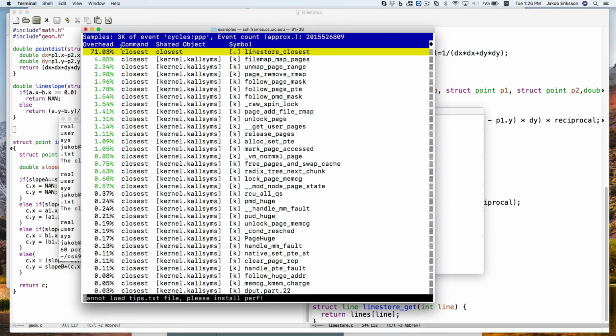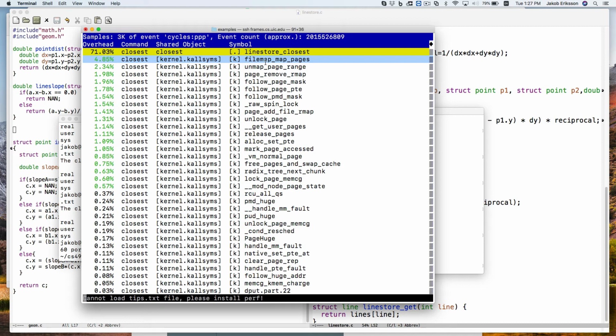And that means this is kernel work. So most of it is just mapping pages. And it's actually mapping and unmapping pages. Right. So all of this happens when we do the mmap. Because I told it to do it eagerly. Well, map populate. Right? I said just map everything in at once. It'll be a little faster than getting a page fault every time you access a new page.